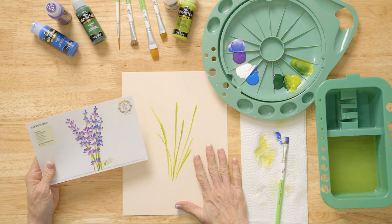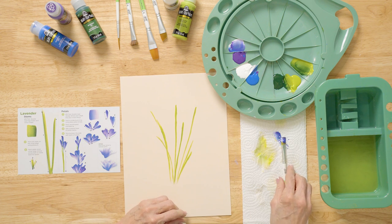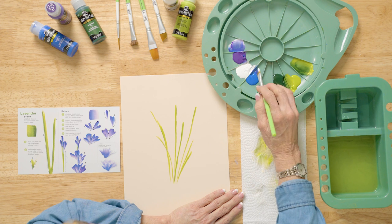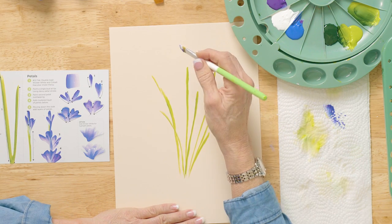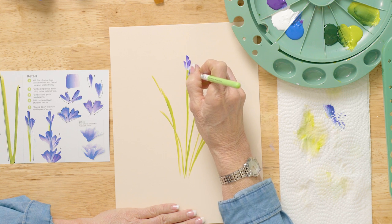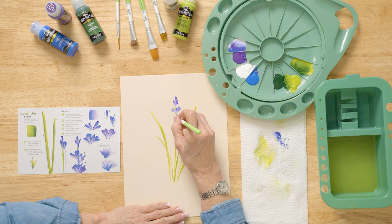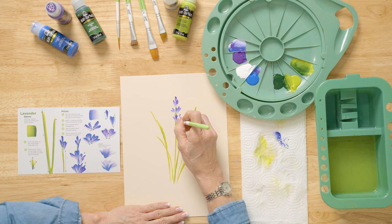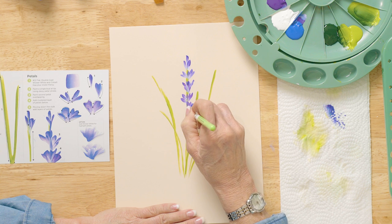So I want to remind myself what I'm doing, but I also want to keep these right there so I make sure that I'm building the flower just like it is there. So violet pansy and wicker white, a little bit of cobalt hue. We're going to work this in. All right, so let's go to the top. We've got little strokes coming in here, and they kind of have, see these separations here? They kind of separate like this as you go down. The lavender does. See, and the white shows.